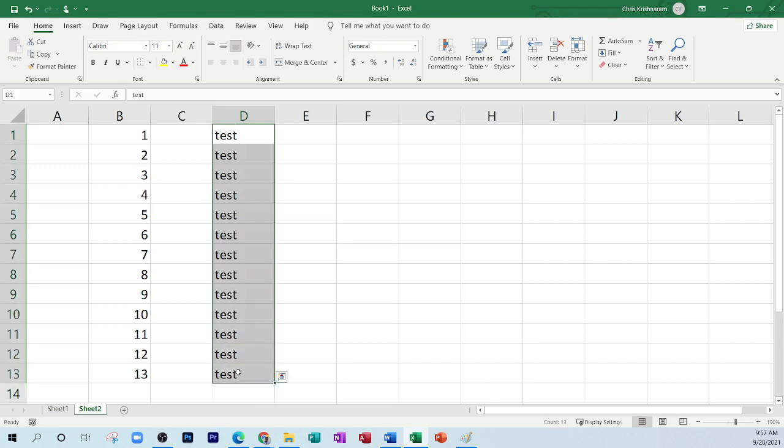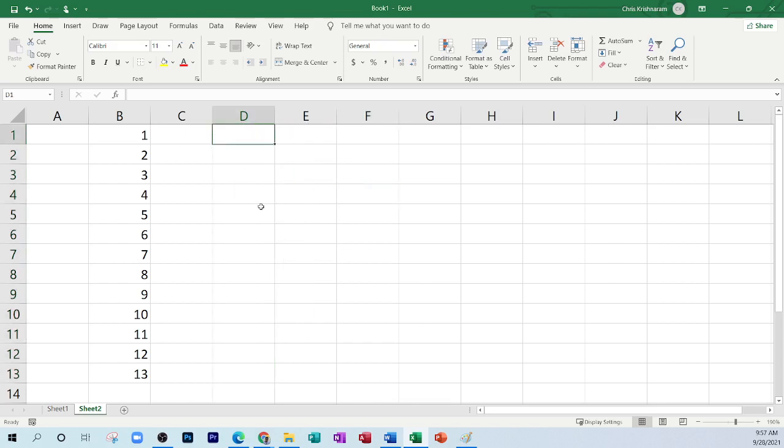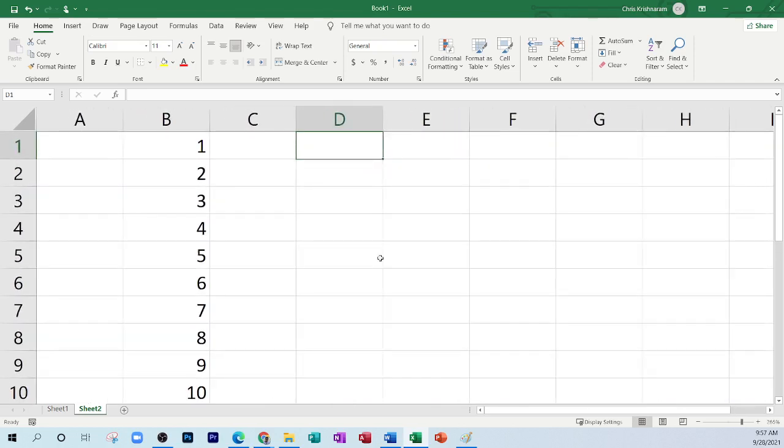Now, there are some words that actually can increment because they have a pattern to them. Do you guys know of any words that have a pattern to them, that basically change? Days of the week? Days of the week. Very good. So days of the week, anytime you hear a certain day, you always know a day is after that. So if you hear Monday, Tuesday is always going to be after. If you hear Sunday, Monday is going to always be after. So the system recognizes that also.